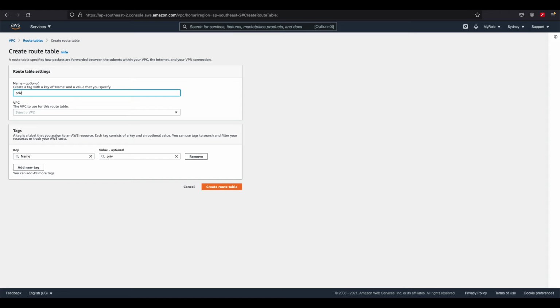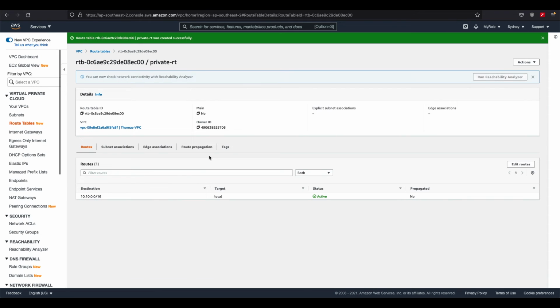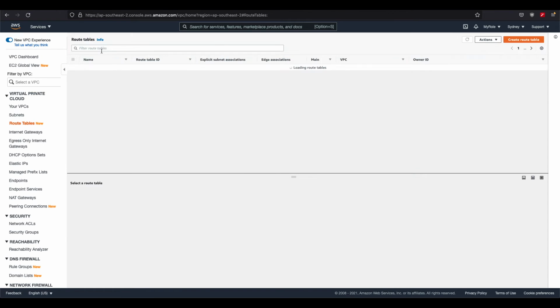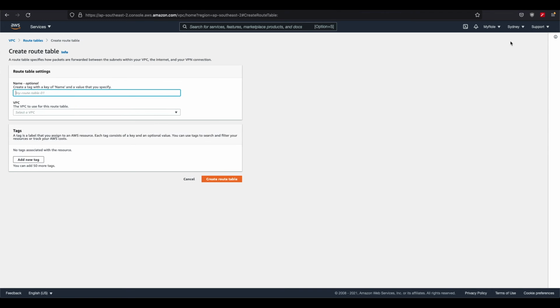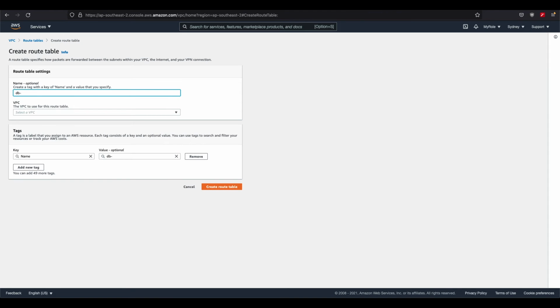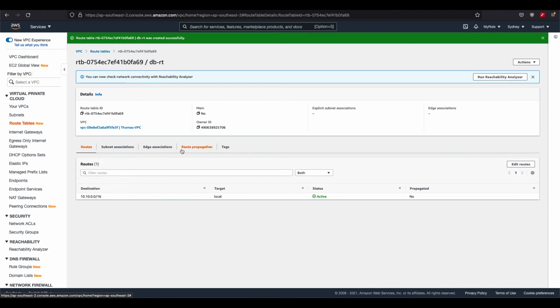This one's going to be private RT, and we'll create. And then we'll go in and create one more. We'll call this DB RT, select the right VPC and create that one. Same again, we're in the database route table now.